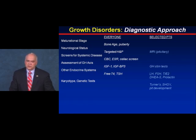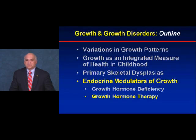I guess it would be fair to say that the latter, these genetic tests for pituitary development, are not really standard of care. You would proceed similarly with and without that information, but it might, I think, be increasingly relevant with cheaper genetic testing and also with families in whom genetic counseling is going to be important in terms of other children that might be in their plans.